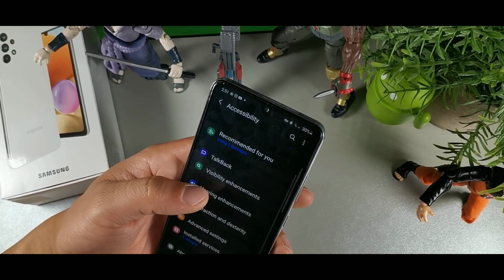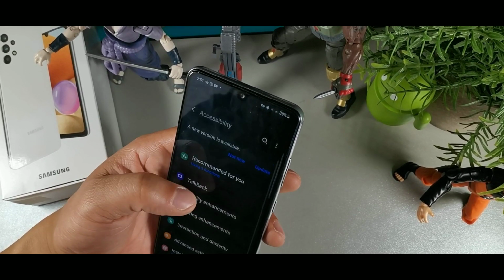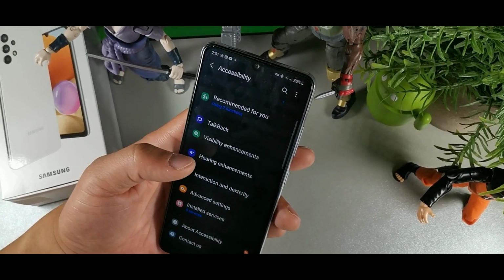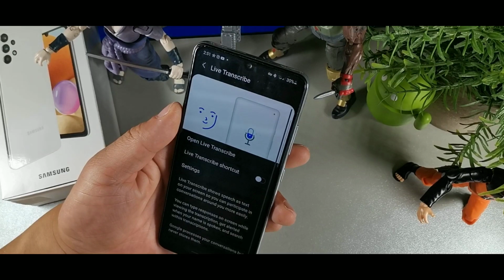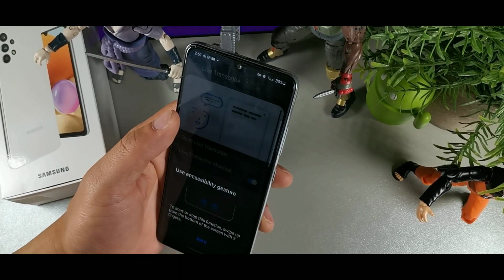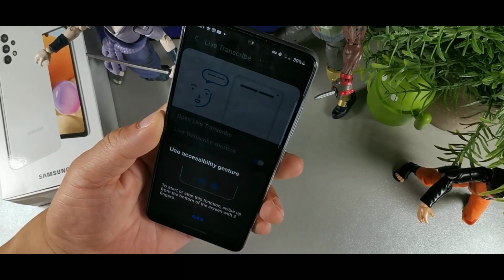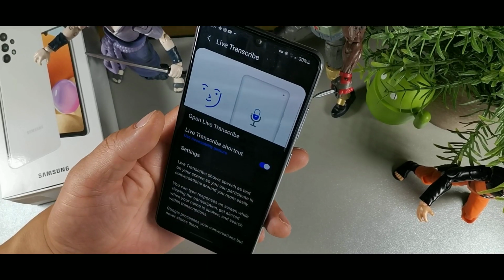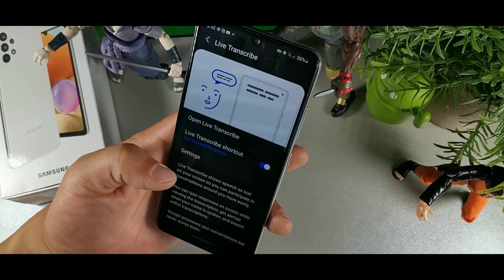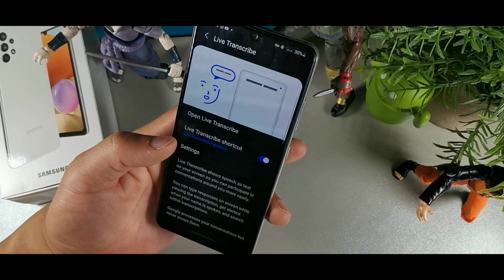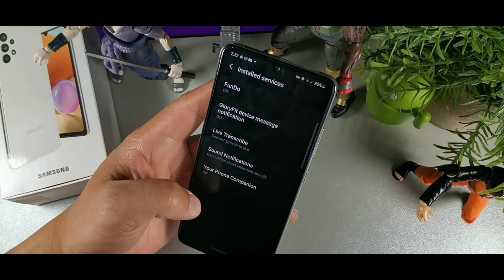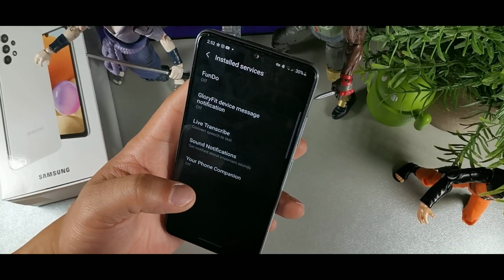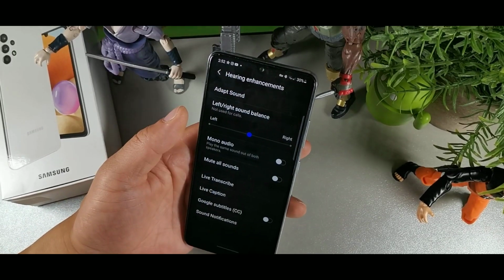That's going to be found in, let me just see. You're going to click the option where it says install services, and right here we have the live transcript feature. So you can actually turn that on, and whenever you start to speak, it shows speech and text on your screen, so you could read that. So it has that option right out of the gate, which I think is pretty cool. So here it is all in one spot.